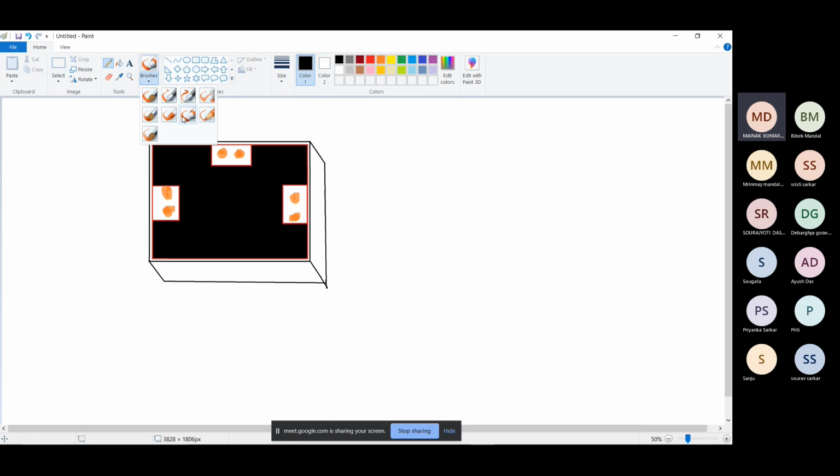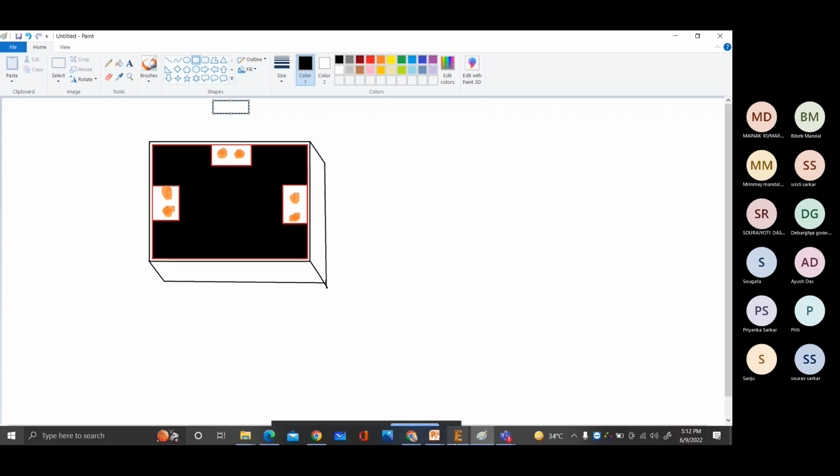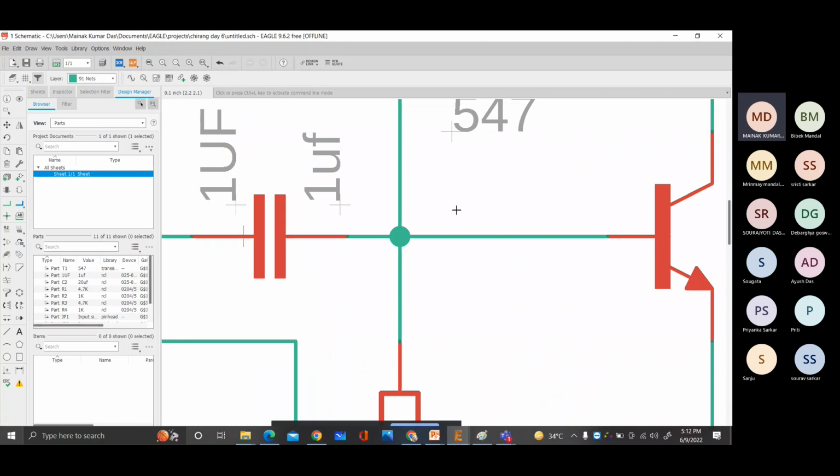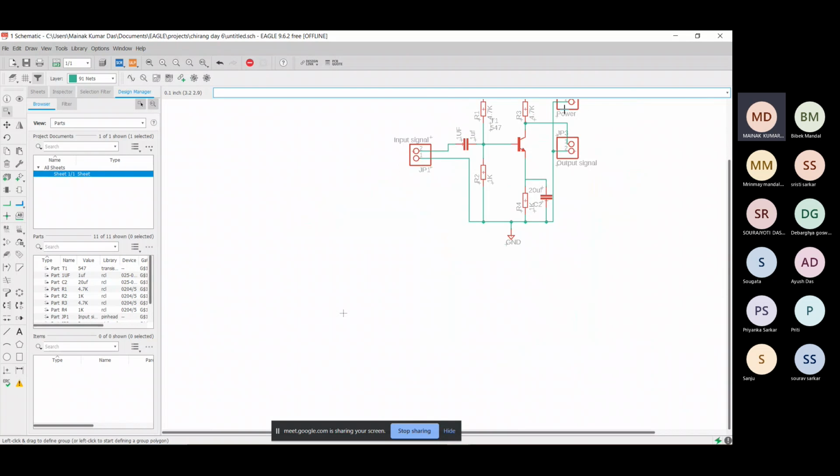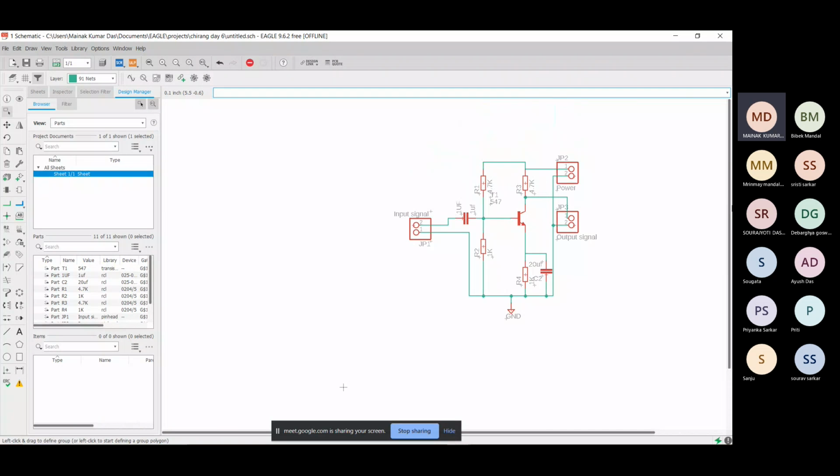The power supply should be connected over here. Suppose this is the 5-volt power supply, or the cord, where the cord is connected. Let me tell you how much voltage we have to give this amplifier board.